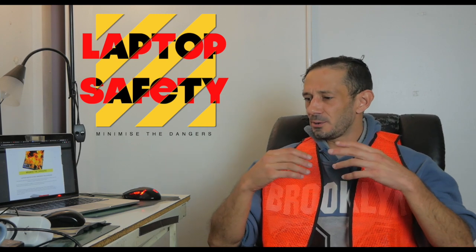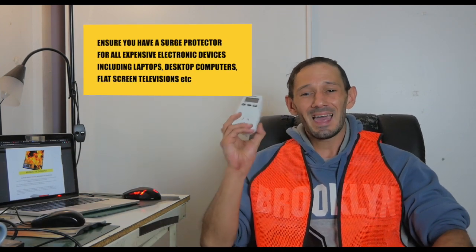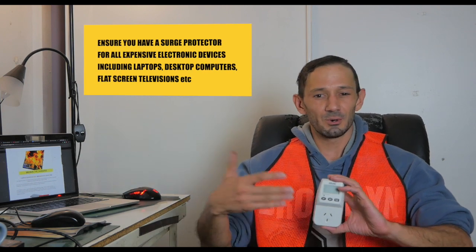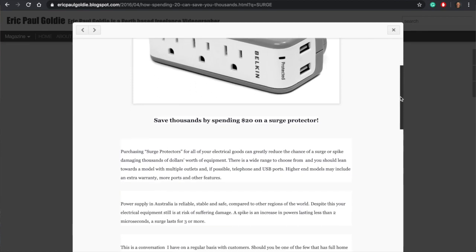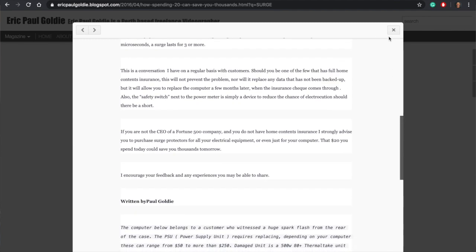For most people, if you've got a laptop — a Mac, PC, whatever it is — it's an investment. Whether it be for productivity, school, or especially at a time like this, essential for communication, you don't want anything to happen to your laptop. So the first piece of advice is: ensure at all times, whenever you're charging your laptop or even your desktop computer, have a surge protector. This $20 device can stop you losing thousands of dollars because of a surge. When I was back in IT, I would see 10 to 20 cases a month where the laptop transformer had blown or the power supply had blown. In some cases it had even fried the computer. A surge protector for $20 can save you thousands.